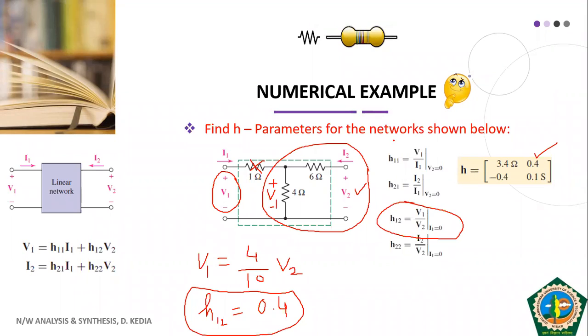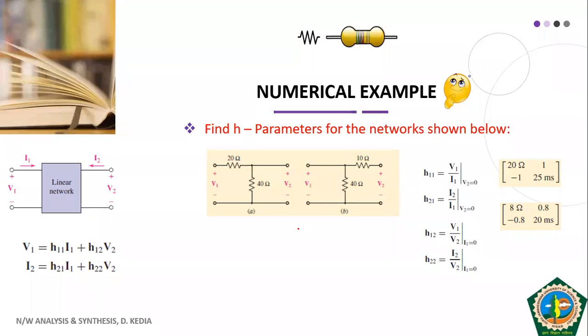I hope all of you are clear with these parameters. So dear students, after discussing one numerical problem related to H parameters, we will now take up 2 more problems and try to find out the H parameters for these networks as well. These are very simple networks. Once you are accustomed to the usage of H parameters, it is a simple child's job to find out the values. You need not in fact carry out calculation. You can see the circuit and write the answers directly. We'll try to do that.